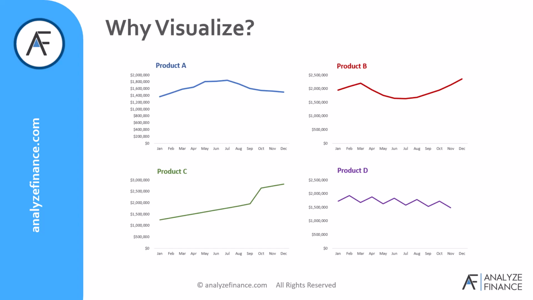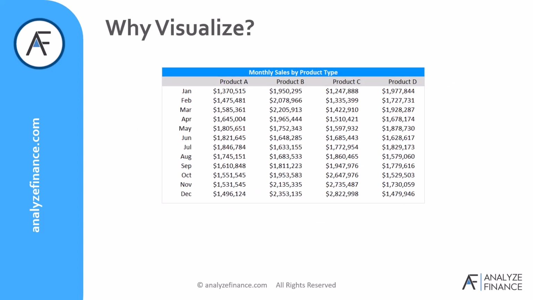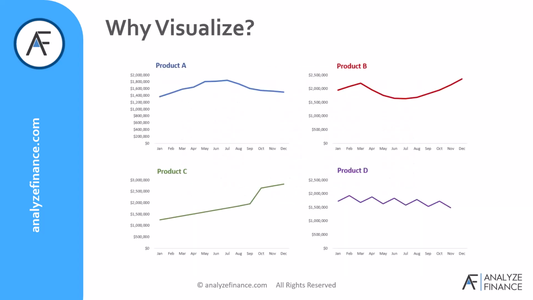Now, I'm going to put the numbers back up here. If we just simply had these numbers, there's no way that we'd be able to know what's going on here. Especially for somebody like myself who's an underwriting professional, I can't just present this to somebody and have them make conclusions with it. I can't just slap this in front of them and say, here, look at this. Here's what happened. This is what we need. This is the importance of visuals, and this is what we're going to talk about today.